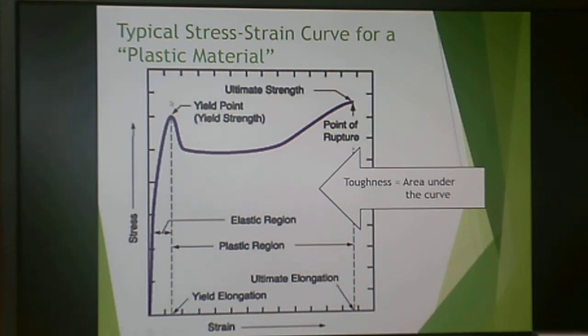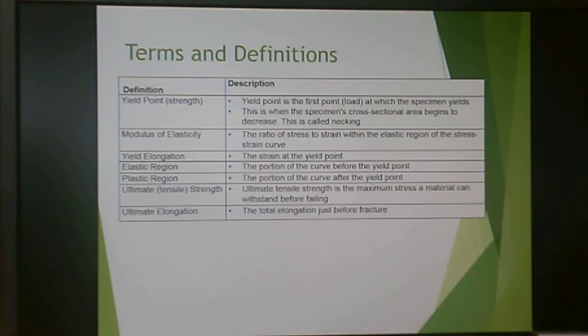So after the yield point, but before the point of rupture, you have the plastic region. You'll get elongation, but a lot of this is permanent deformation. It's not going to spring back to the dimensions that it had before. So your yield elongation is the point right before it starts to permanently deform. Your ultimate elongation is the point of elongation at the point of ultimate strength. Ultimate strength is essentially the data point immediately before the point of rupture. So you can do one test with one sample and get a whole lot of information, and that's why tensile testing is really valuable testing.